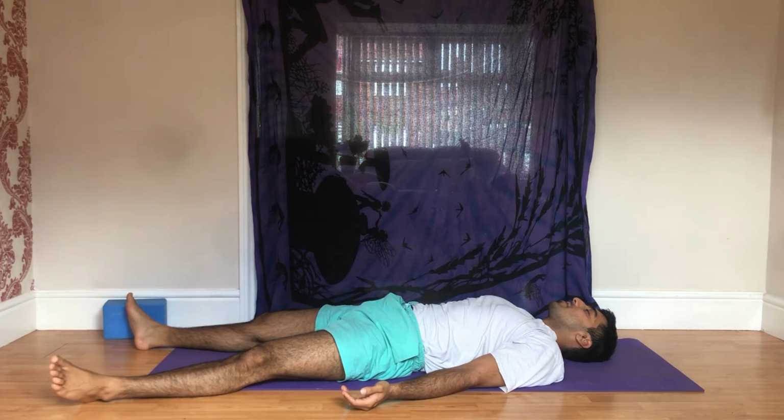Relaxing the face, the shoulders, moving our attention into the hands and the fingertips, relaxing the hands completely. Moving our attention down into the toes, the ankles, the heels, the soles of the feet, and relaxing the feet to the tips of the toes completely.